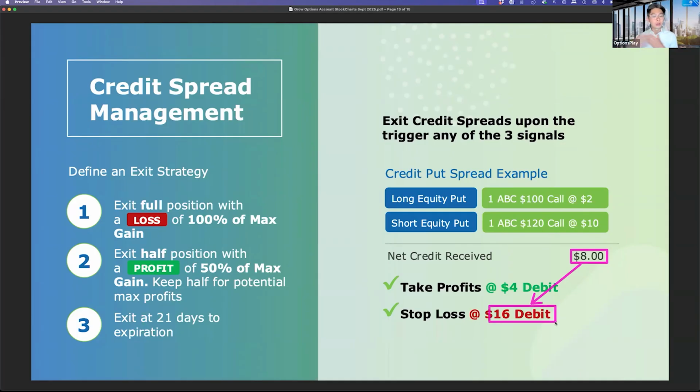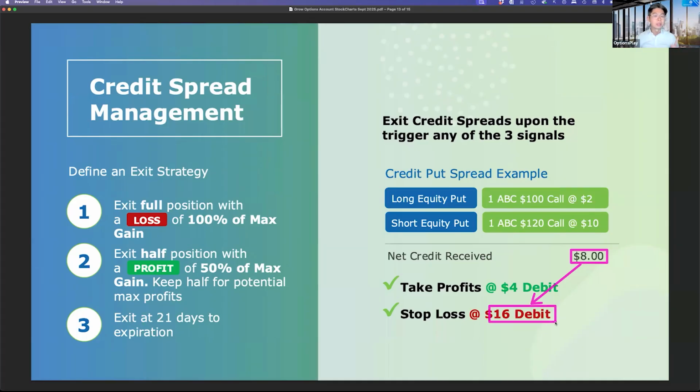You're using this tool to help you find the new credit spread to sell on that same stock, right? You don't have to just take profits and move on. You can roll this and continue to try to capture more of the profits on that same stock because the directional view has proven you to be correct. And now you just want to make more gains on that particular stock. So with taking profits, you have a lot more choices. But when you have a stop loss, you should just get out and move on to the next stock. When you take profits, you can continue rolling your profits into the next trade on that same stock to try to make even more profits on that particular trade.